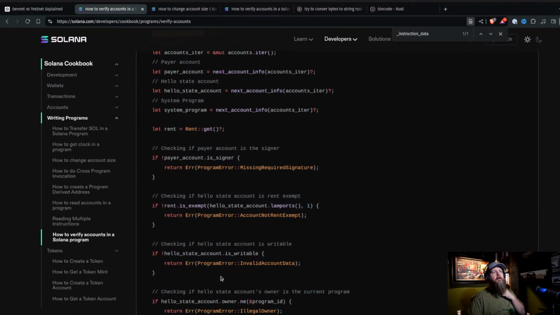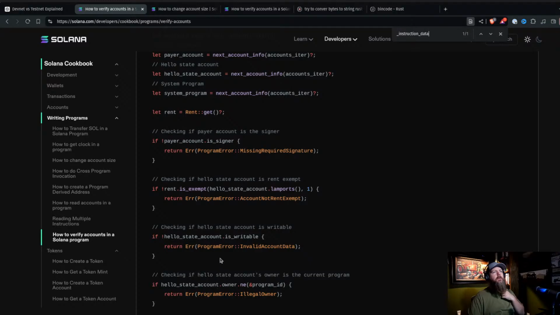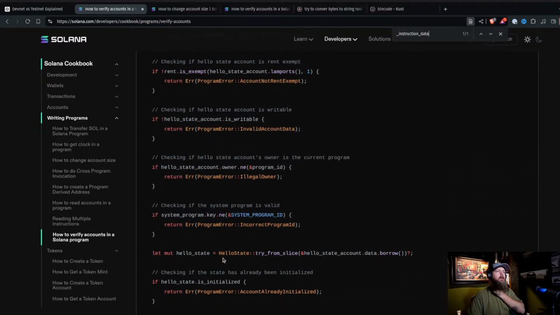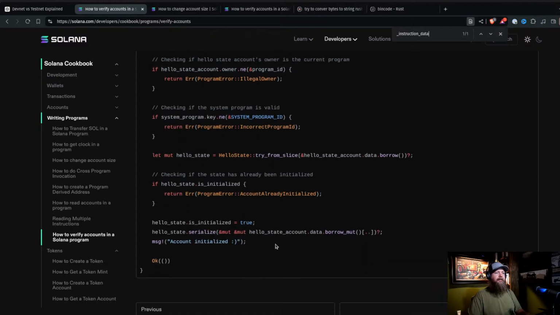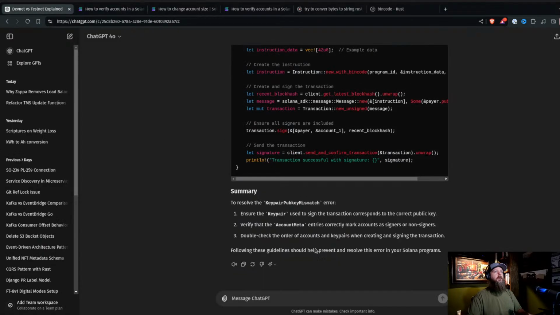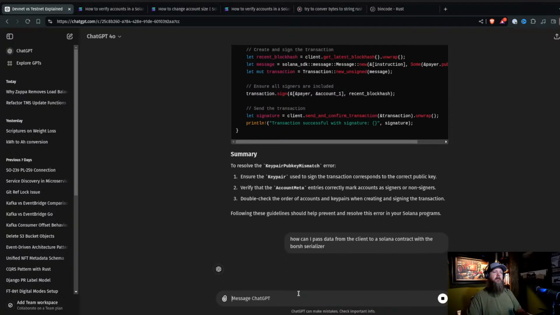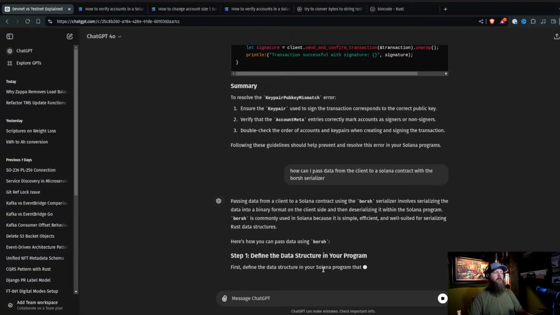Payer's account, rent exempt, although state is writable. Okay. How can I pass data from the client to a contract with the Borsh serializer? The documentation is not popping out real fast, and I just want to get something going. So let's do it.